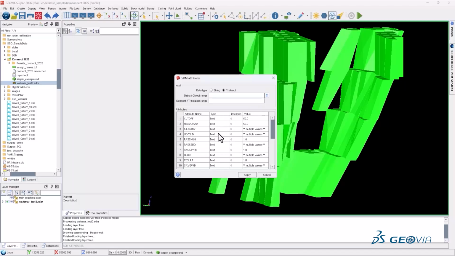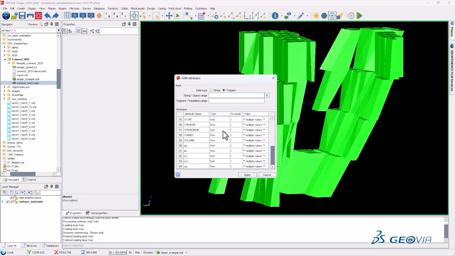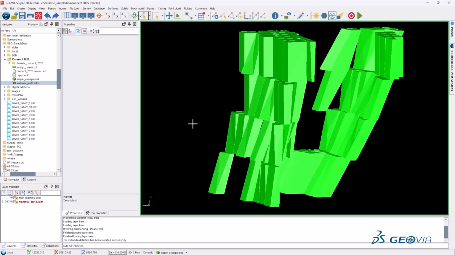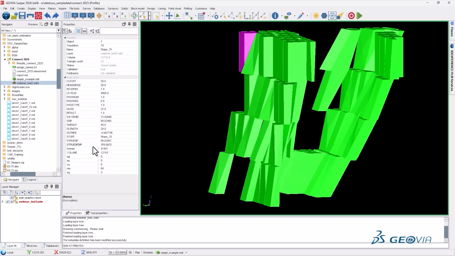It will load up all of the attributes. We can scroll down to the bottom, and we can change these ones to real instead of text, as Minesched will require. Once we have done so, if we click on it, you can see that R has taken shape there.